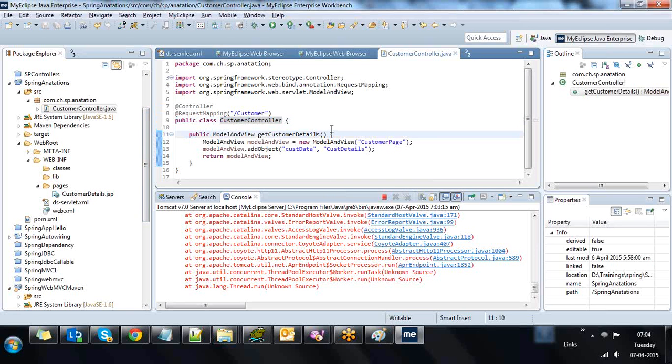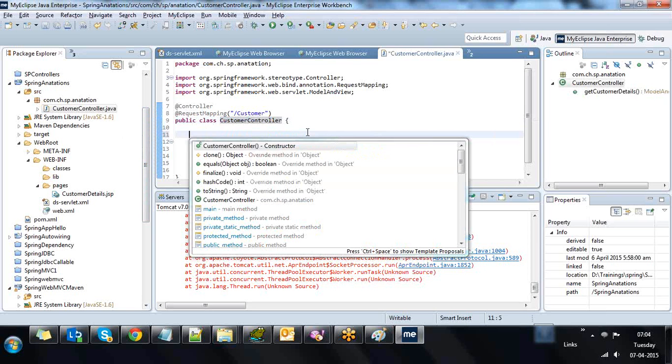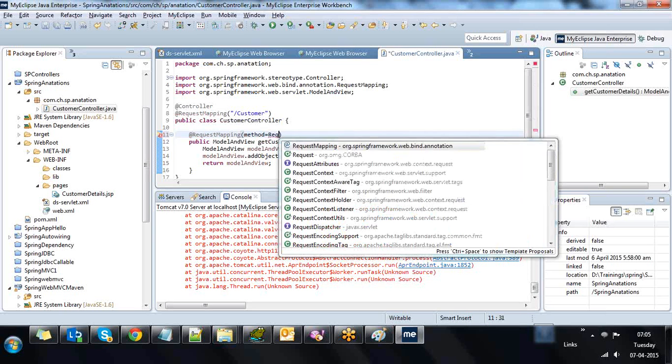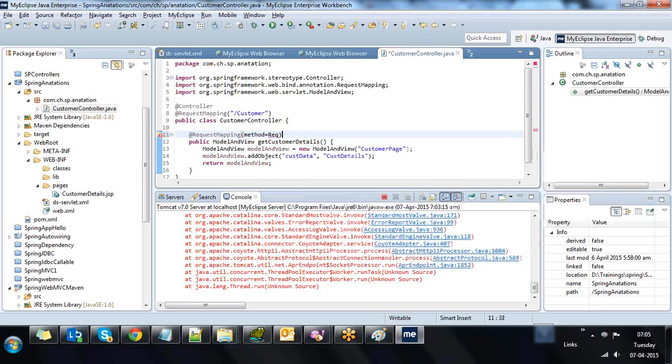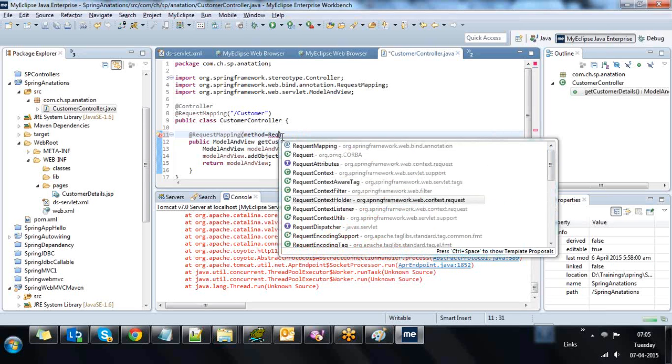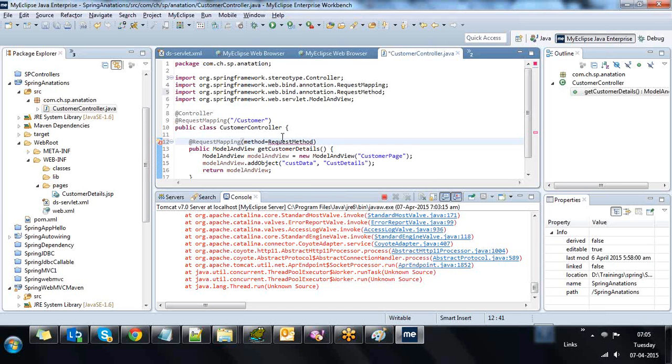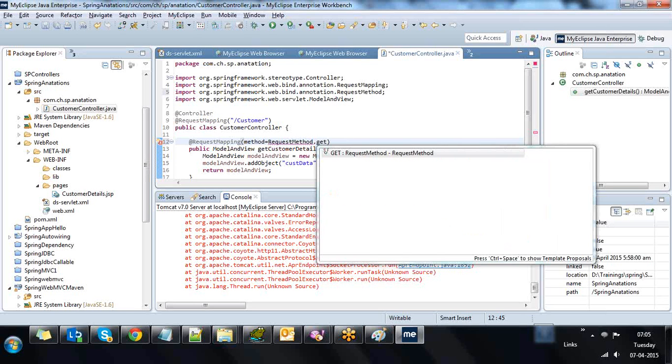No, here it should be a request mapping. Customer mapping, method equal to request method GET.